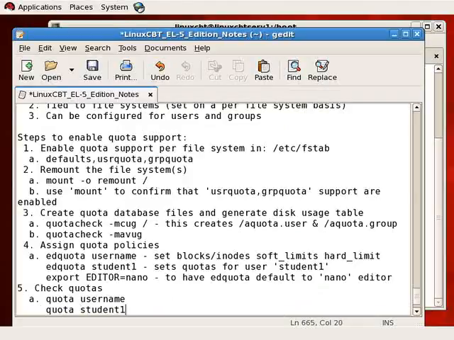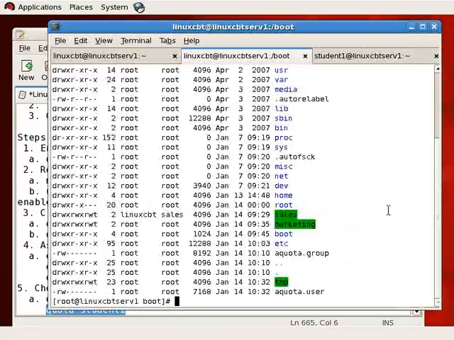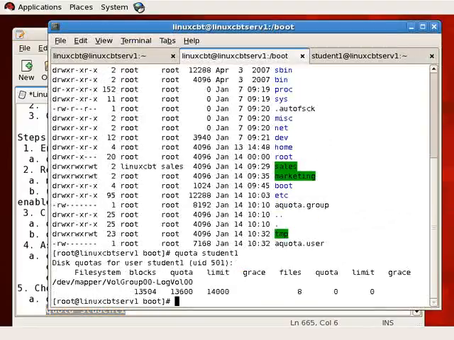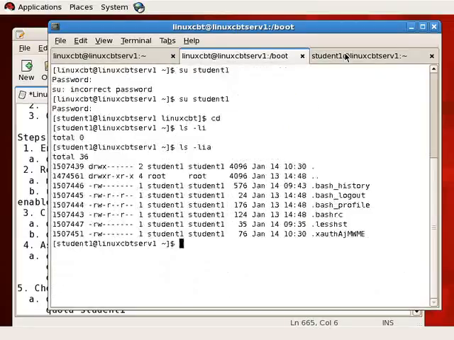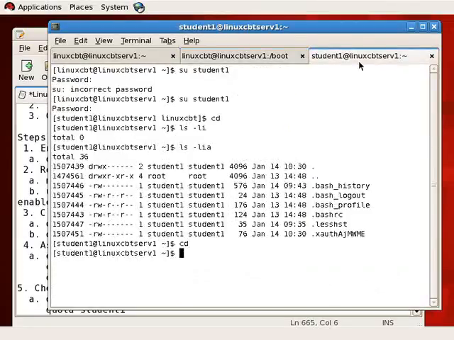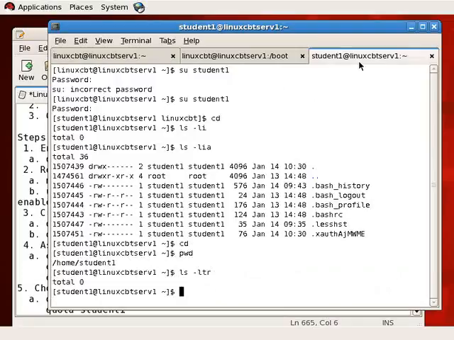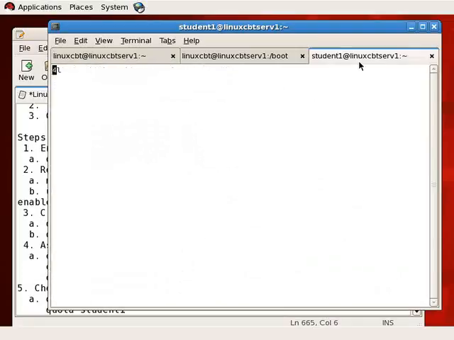You may also confirm the quotas that are in use by a given user by using the quota command followed by the username. So for example, quota student1 returns the usage information for that user. Go ahead and execute that from the shell, and it tells you everything that we saw with edquota, including our changes. So here we see the soft limit is 13,600, hard 14,000.